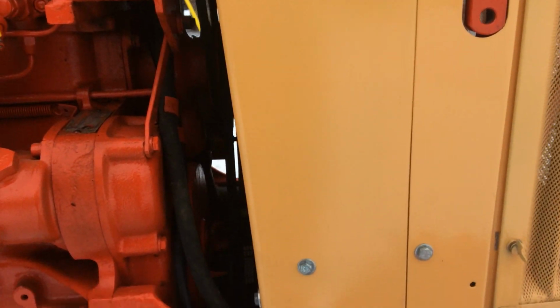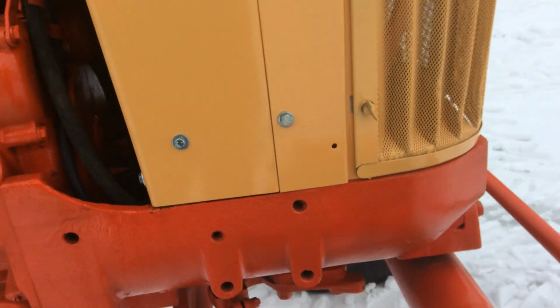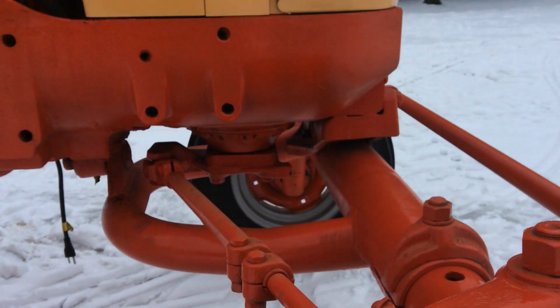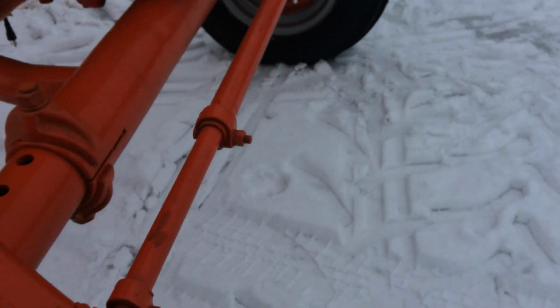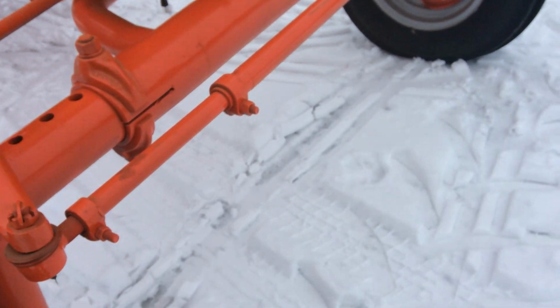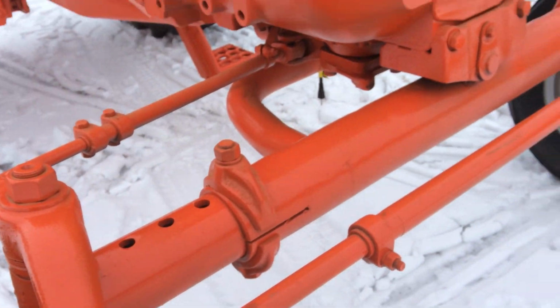All new fan belts, new power steering line there, new bushings and pins in the pivot front axle, new steering arm on the front. It was bent and welded and cobbled, and you know the story with the antique tractors.